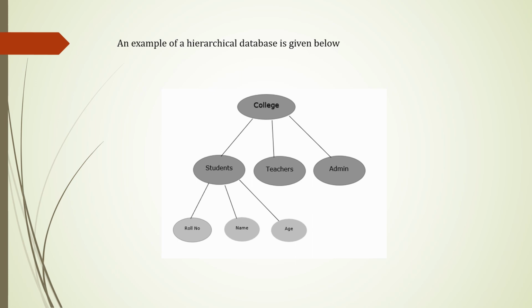Here in this example, you can see that we took an example of college, in which in the college we have the students, teachers, and all admins. That means the people who are there in the college. And now coming to that, in the college we are having student. For that student we are having particular name, roll number, age. That means it is coming in the form of a tree, right? This is the hierarchical database. For teachers also, you can see they are having the ID, the age, name is also mentioned here.